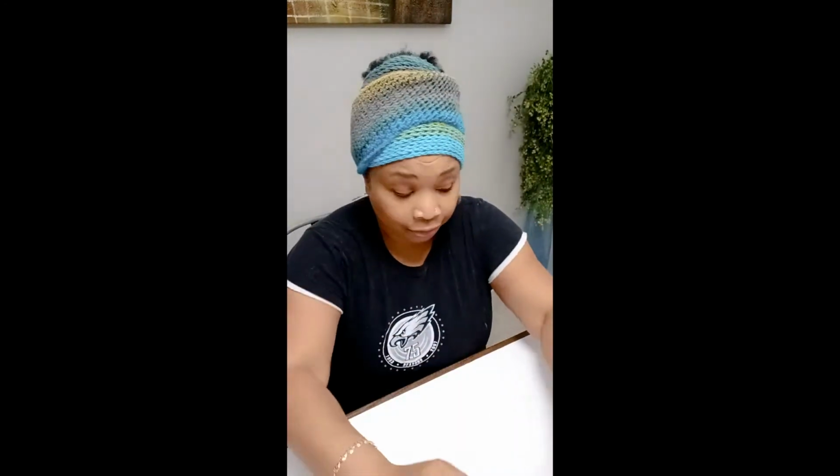So anyway, okay? I use Lion Brand's Go for Faux, thick and quick yarn, okay? This particular color is called Tiger. You see all those pretty colors? Look at that.